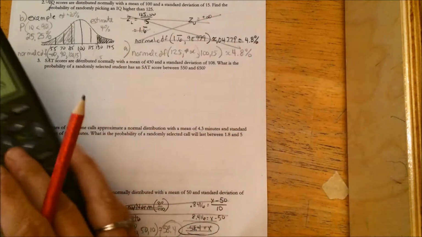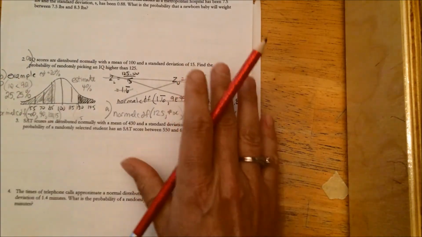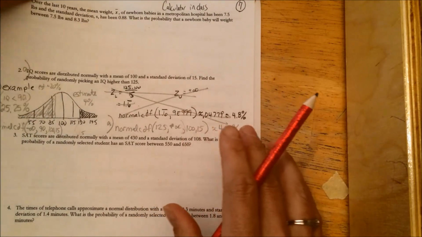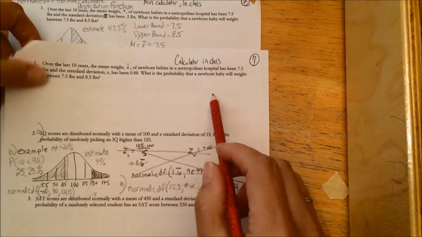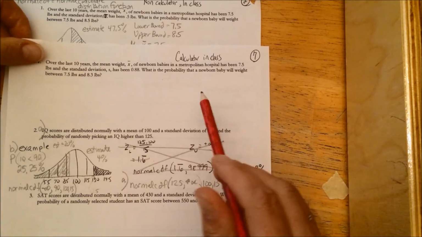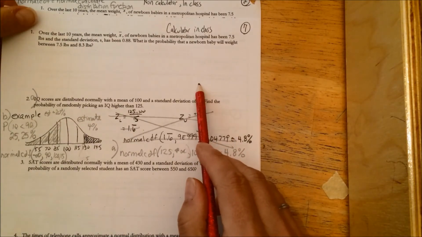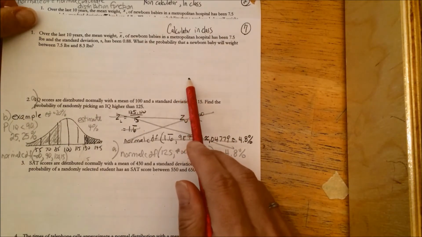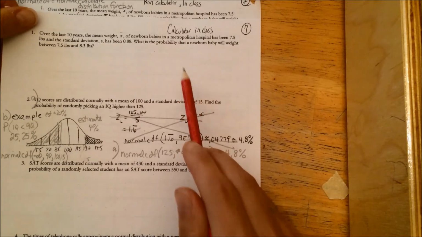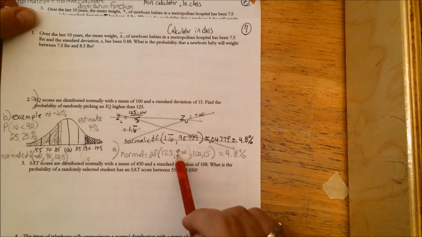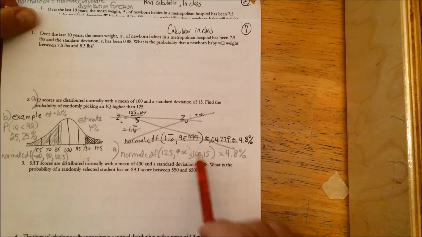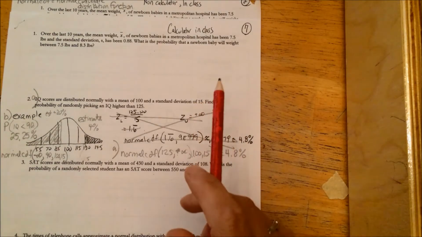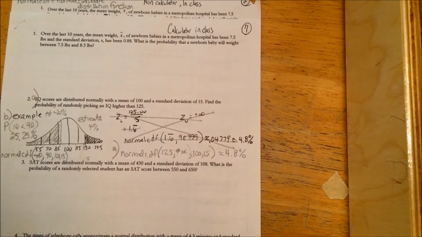So what you are going to do now is you will continue, so you're going to finish page number 7 in the packet, and you're going to do numbers 1, 3, and 4. I want you to draw a shaded bell curve for each. I want you to come up with an estimate based on what you think the probability is going to be, and then figure out the lower bound, upper bound, and mean and standard deviation, and put that in. So I think you should finish that in the campus center.